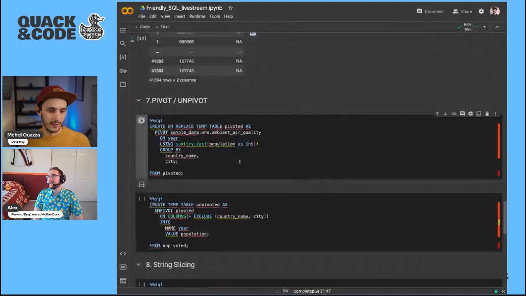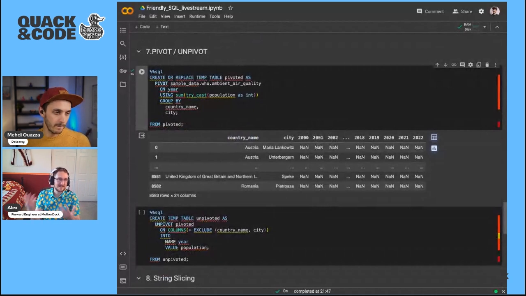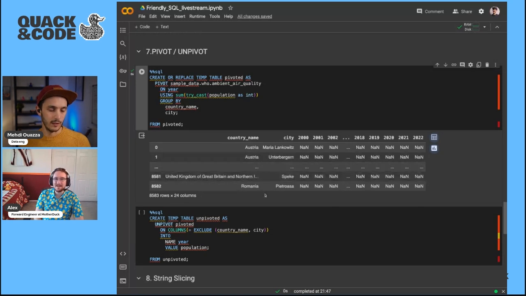For me, I ended up using it a decent amount because in the group I was in at Intel, I was in the supply chain, and we were doing production scheduling. And if you have a schedule, it makes way more sense to pivot it out where every column is a new week, or every column is a new month. It's just so much more visually appealing to look at that way that many, many things were structured that way. But it's always been best to do that as the very final step. Working with pivoted out columns is always messier in SQL. And so this is a really great final step of just pivoting outwards. But that's the main use case for me.